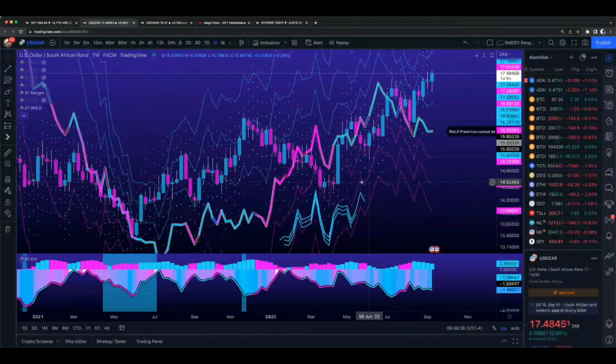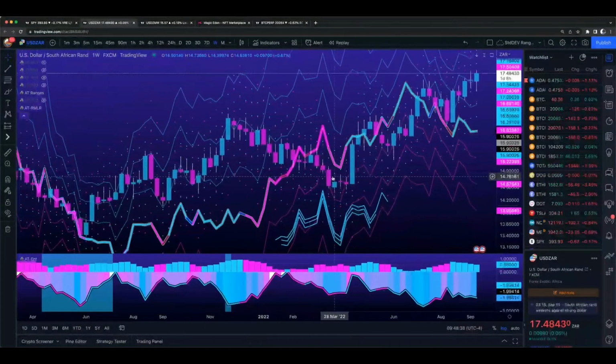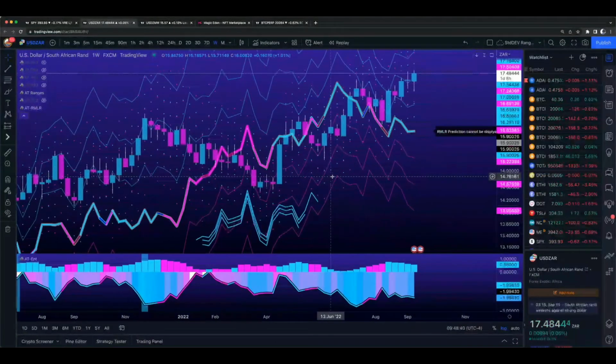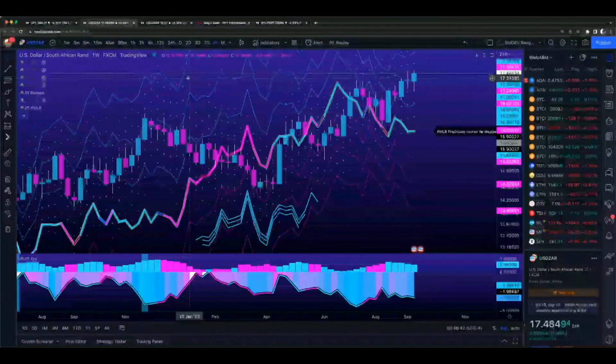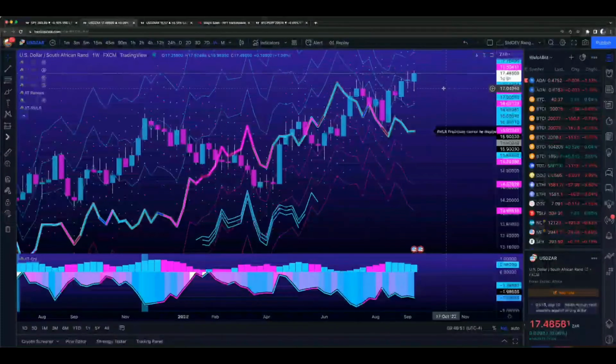I called this thing's bottom at like 14 rand, and I didn't understand those tools back in the day. Mean reversion was just like, man, I've seen this on crypto, and this thing ain't ever coming back to like, I don't know, 14 rand. There's a lot of those. We'll call it like 100,000 rand. They make quite a bit of money here. $100,000. They just trade the shit out of this.